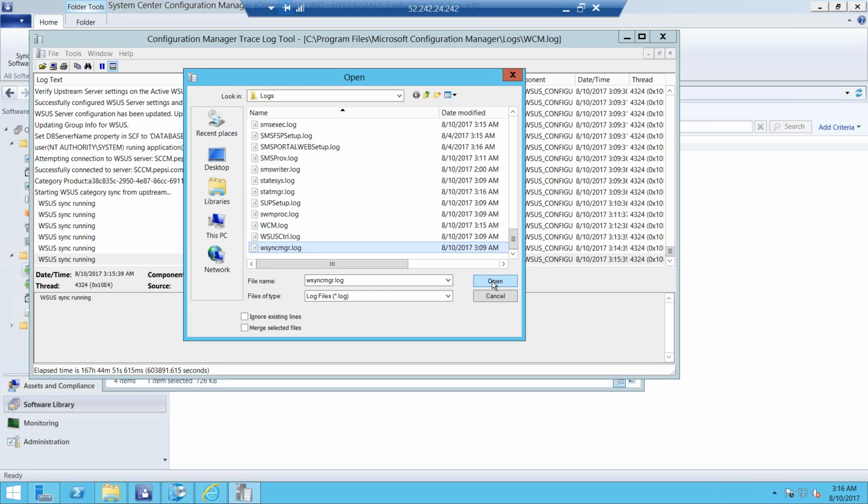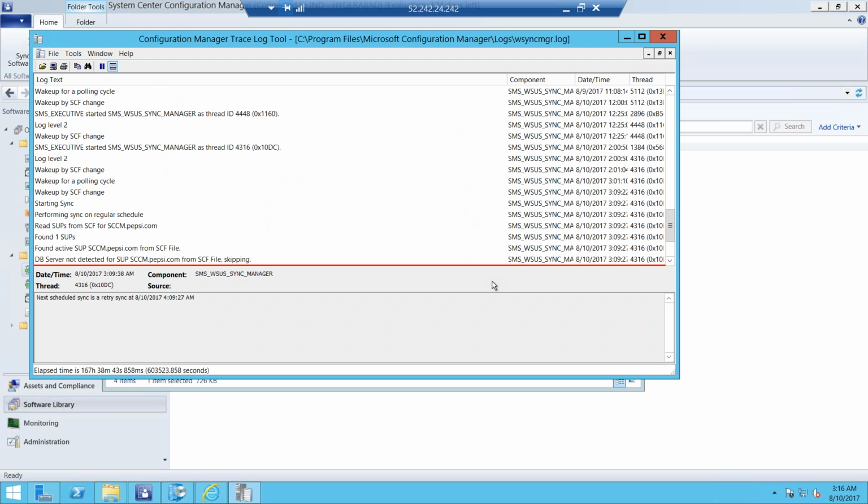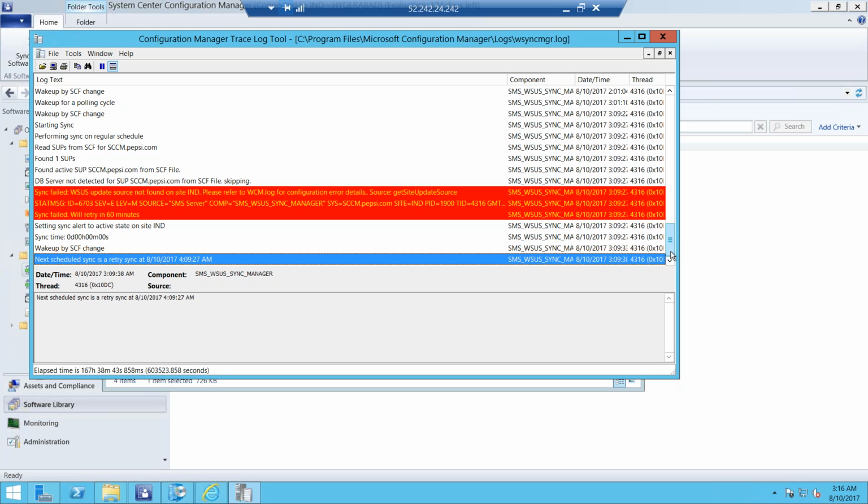This log will actually show you what is synchronizing. You might get some error message as this is the first time, so don't worry about it. From the next time you will see what is synchronizing. WCM says synchronizing, that's it. This one says what is synchronized. It will give you the list of updates, the name of the update, what is coming in, and everything.